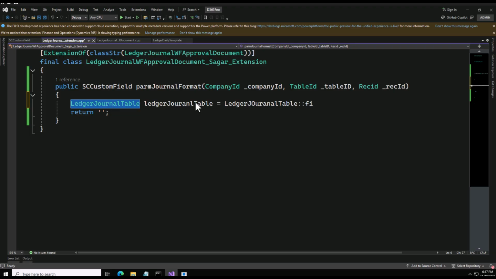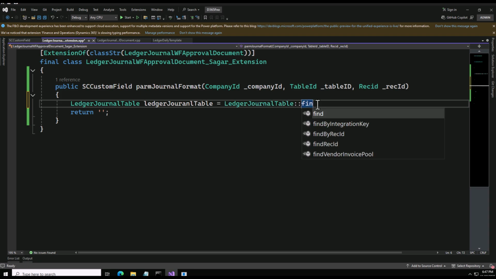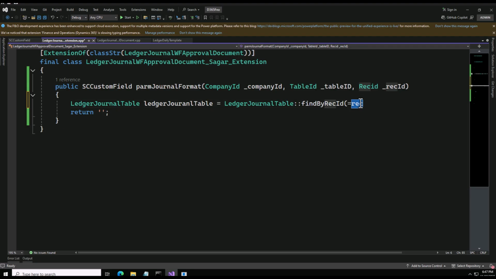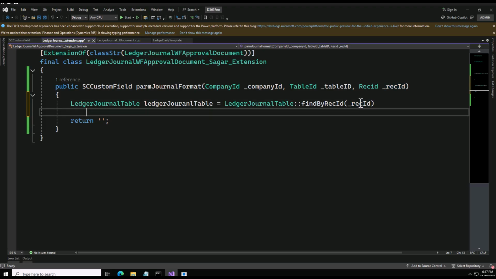I'll copy this and use the find by rec ID method, this one. Because I have the rec ID, which belongs to this ledger journal table, I can simply pass my rec ID from here.